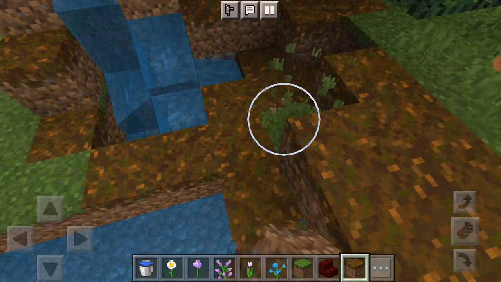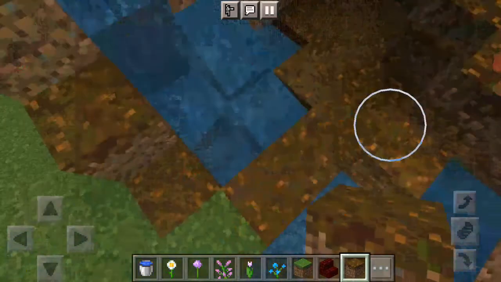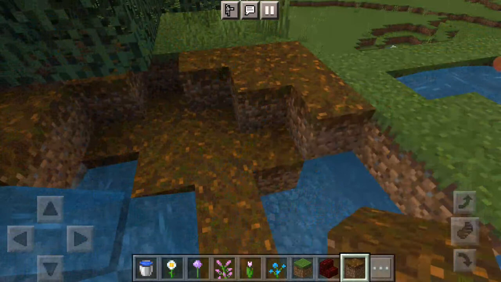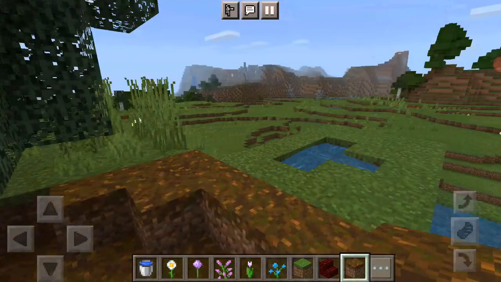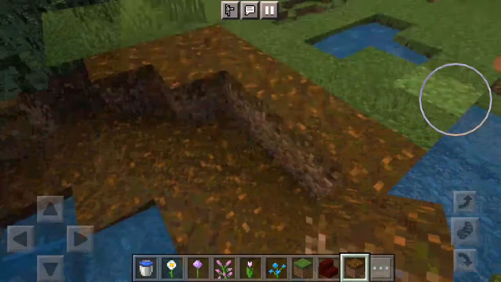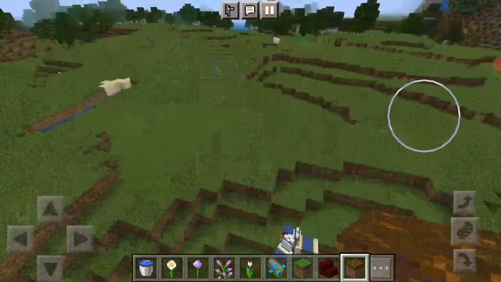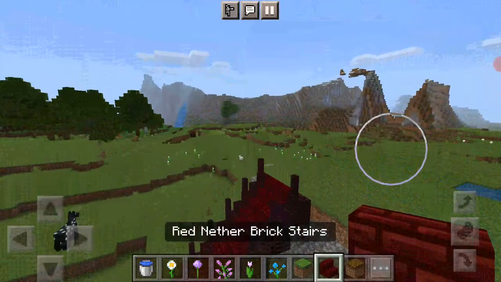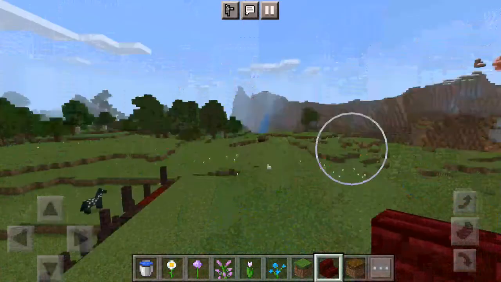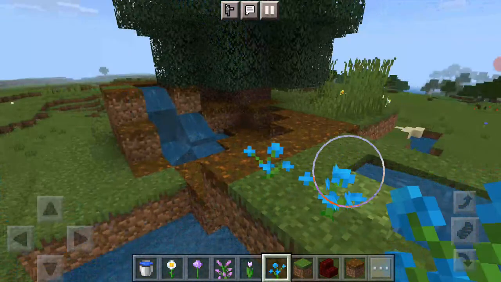Because it kind of looks nice. Podzol. Very weird name, to be honest. Like this. There we go. Got some podzol running. I don't remember that wandering trader there. Let's get some blue orchid. Place one there, one there.